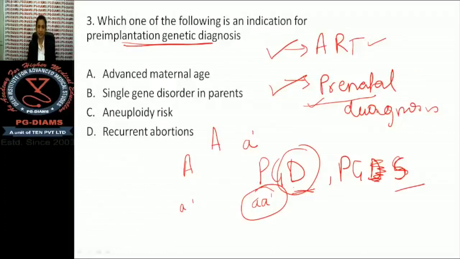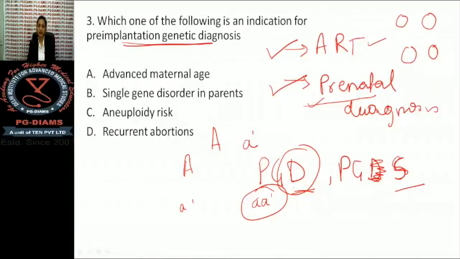What I'll do is, I'll do an IVF, even if they're not infertile. They're not infertile, they're going to conceive naturally, but still I do an assisted reproductive technique because I want to do pre-implantation genetic diagnosis. What I do is, I take the female oocyte, I take the male sperm, I fertilize it in the laboratory, I do in vitro fertilization. Then I get a few embryos. Supposing I have got 4 embryos.